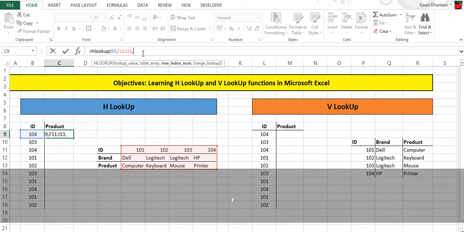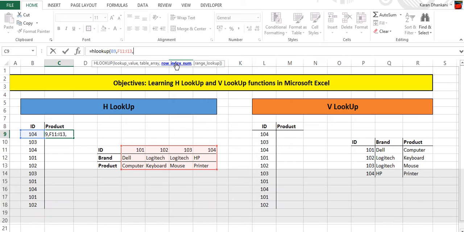Then we separate it with a comma, and then it's asking for a row index number. So once it has found 104, what should it do next? Should it give you HP or should it give you a printer? To be able to do that, you need to tell it which row number data should be pulled out and put here. In this case, after 104, number 2 is HP and number 3 is printer.